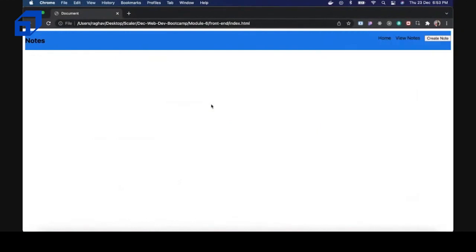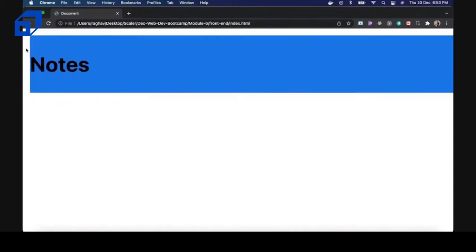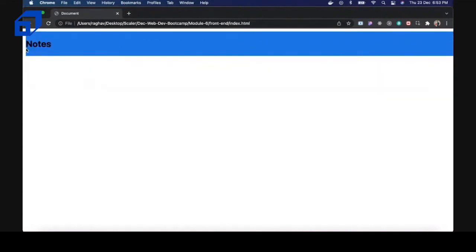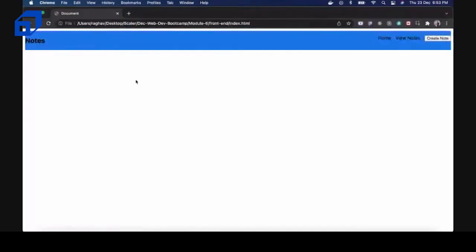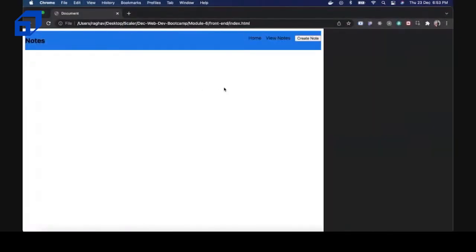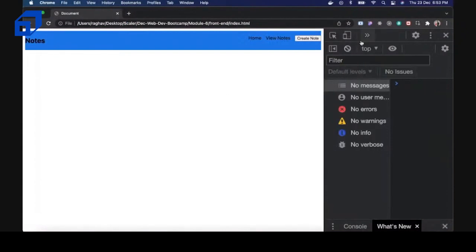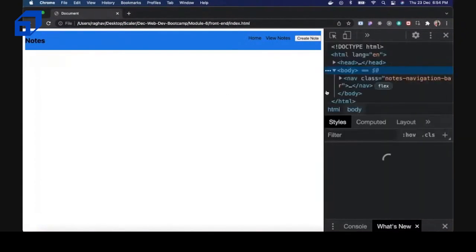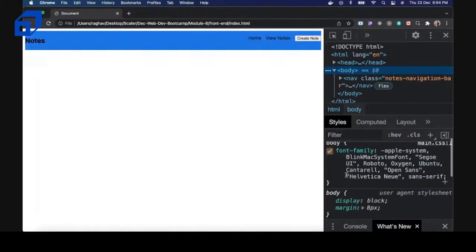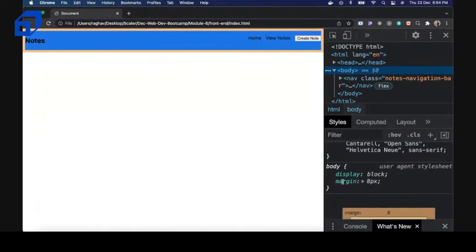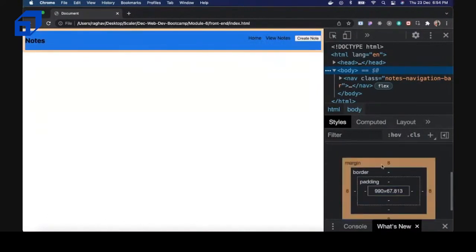But you can see over here I don't want these white patches to appear on the screen. My navigation bar should be stuck toward the edges of the screen. How can I do this? If you go to the elements tab, I have shown that the body already has a default margin of 8 pixels on all its sides.